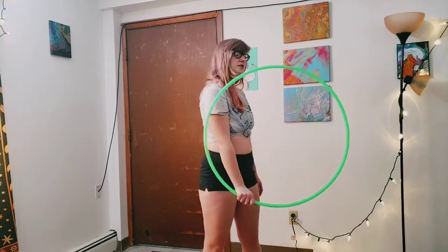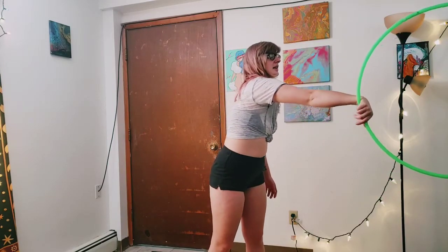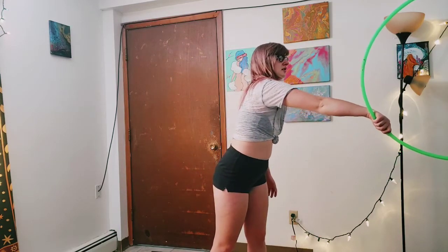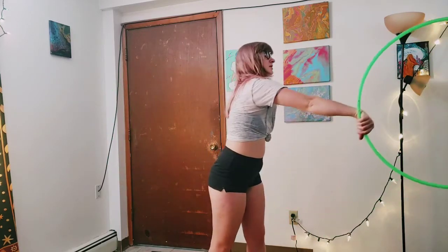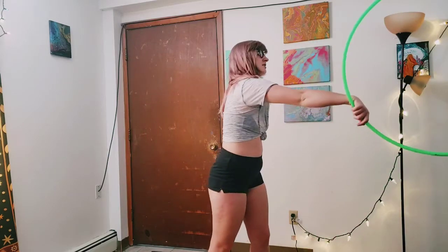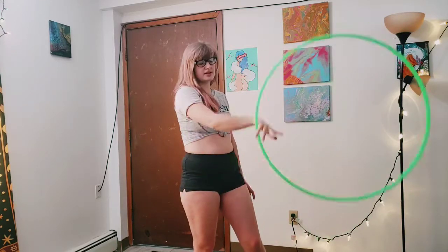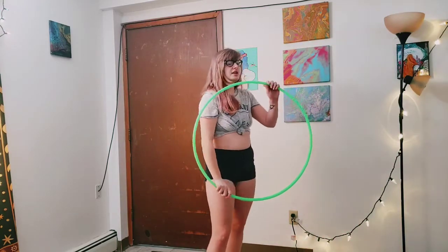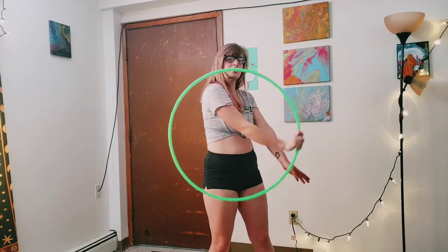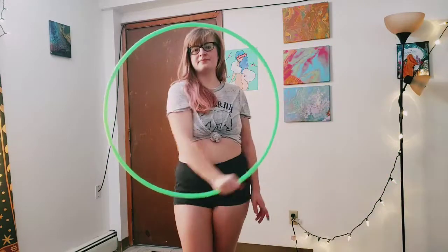Okay, then what you're going to do when you can't move your arm anymore is you're going to let go and let the hoop glide over your hand as you bring it back. Push, glide, push, glide, push, glide, push, glide. And when I was first learning, Deanne Loves actually has a tutorial on that if this doesn't help. But what she said to do is to get a table and try this on a table so you can get that line really straight. So that's isopops.